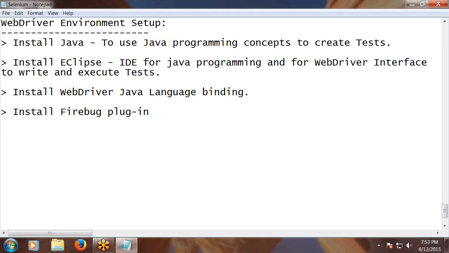For debugging purpose. Not debugging. Name different. Don't form the definition using that name. Firebug plugin. I already explained this concept in overview on Selenium chapter. Install Firebug plugin to inspect elements.